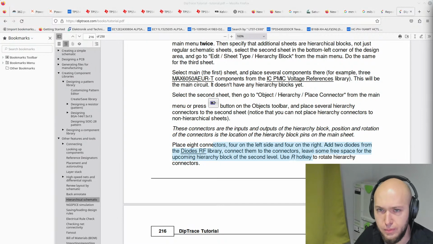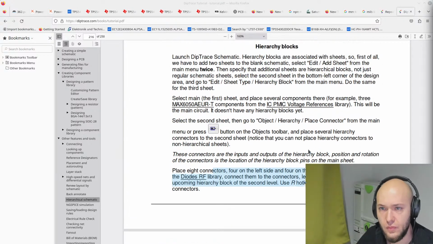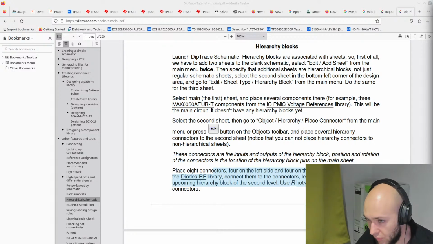Okay. So sheet type, to make it hierarchical.